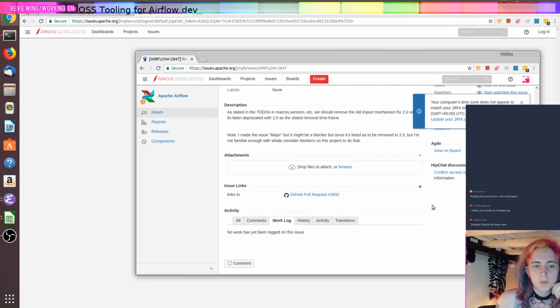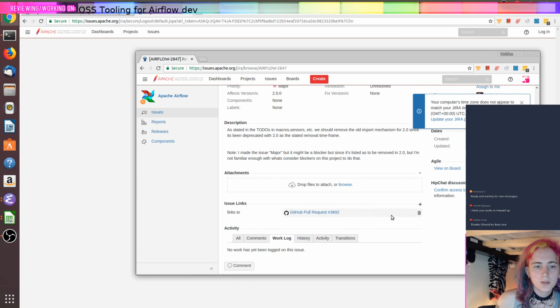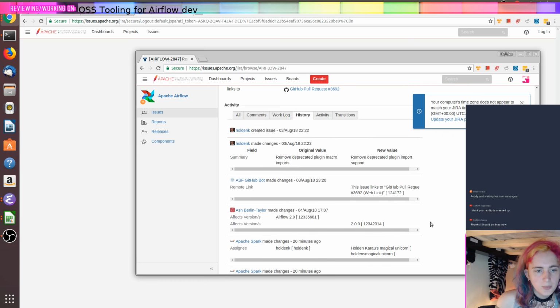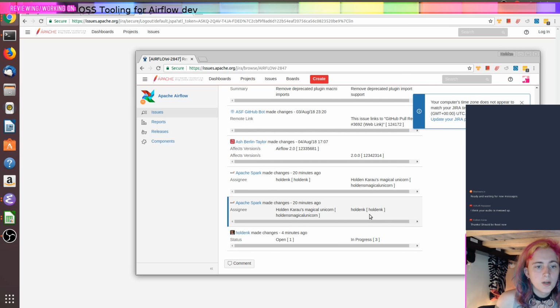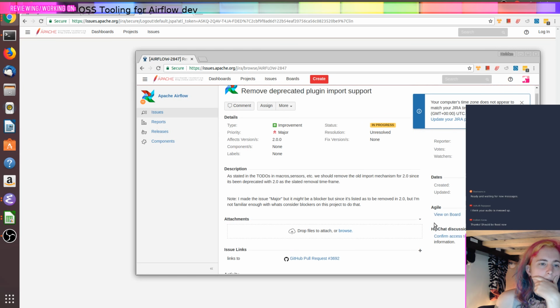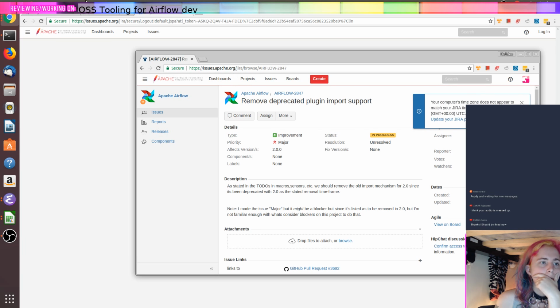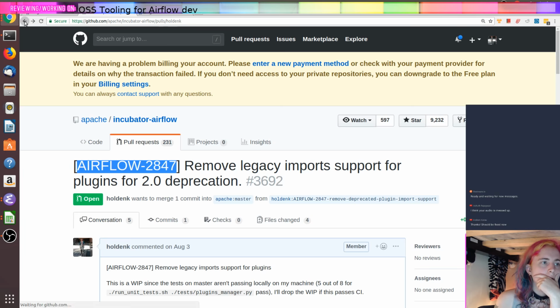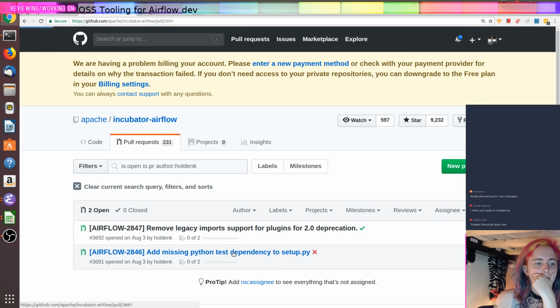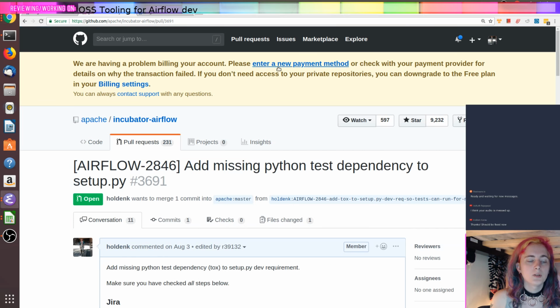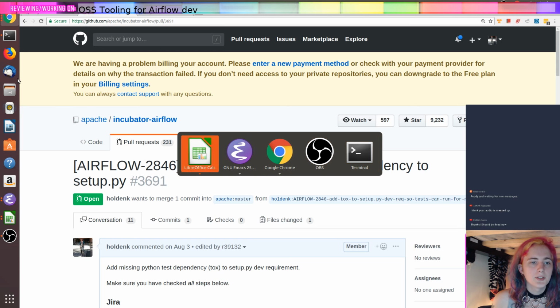Let's go look at the work log. Or, okay, history maybe? That's what I want. Oh! Wait, what? No, Holden made it in progress. Wait. Okay. Did I make, damn it, did I make both of them in progress? No, actually, it's just a 7 to a 6, so let's just go ahead.